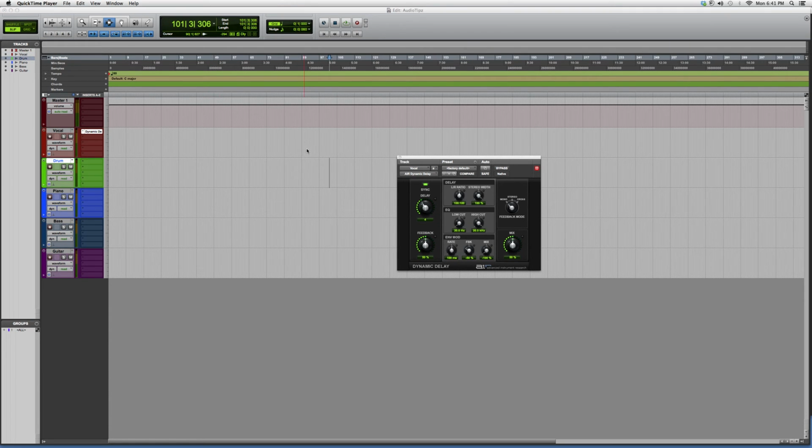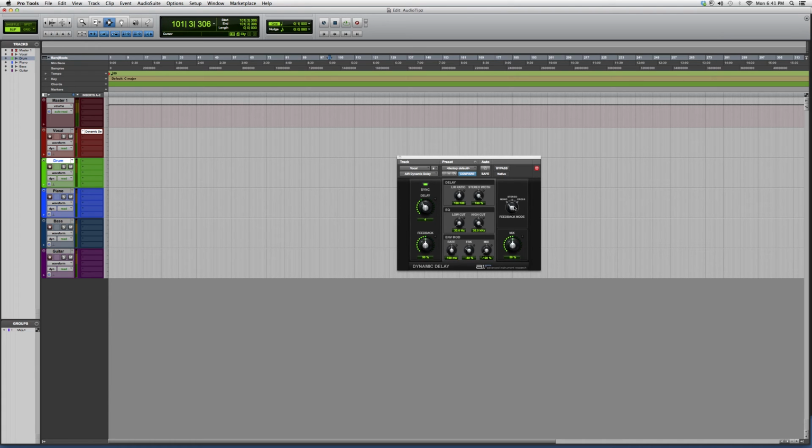Basically, what I want to do is show you guys a little overview of it and show you what kind of options it has to offer. This one has a lot of buttons you can play around with. You've got your delay, your feedback, your left and right ratio, and stereo width, how big you want to pan it, how small you want to pan it. You've got your EQs, your low cut and high cut in case you need to fix some of the frequencies. You've got your modulation, your rate, your feedback, and your mix.